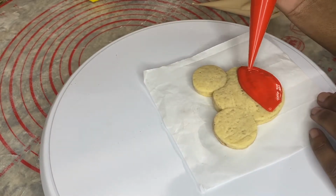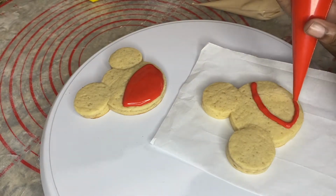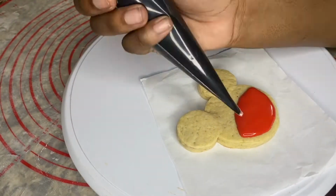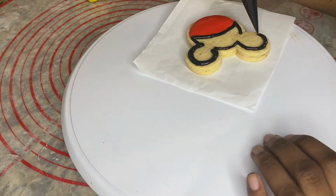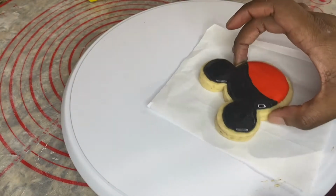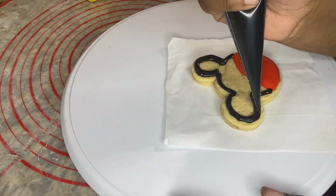My red, my black, and I think my flesh tone colors were a little bit more runny because I ended up adding, no, not my flesh tone, just the deep colors, my black and my red, they're a little bit more runny because I added so much food coloring. But you don't have to worry about the taste if you're using gel or tasteless food coloring, which is what I did.